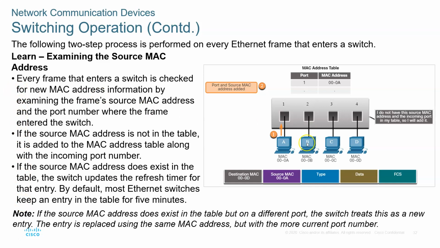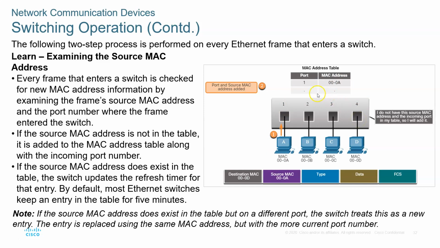That's very important. The next thing he does is look at the destination MAC address and look up his chart. He sees that 000D is not in his chart. What is he going to do? He's going to send the data to all the ports. That's called flooding. Then this guy is obviously going to receive it because he is on the switch. When he responds back, the switch will learn that 000D is located at port 4, right? So now the MAC address table is filled. Next time you send a frame, he looks up the chart, sees that 000D is located at port 4, and will send it only to port 4.